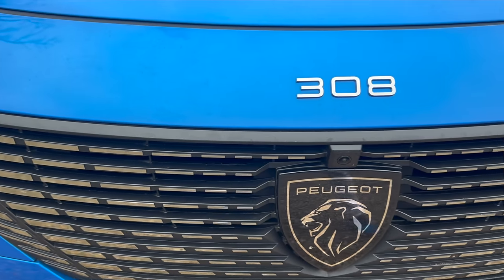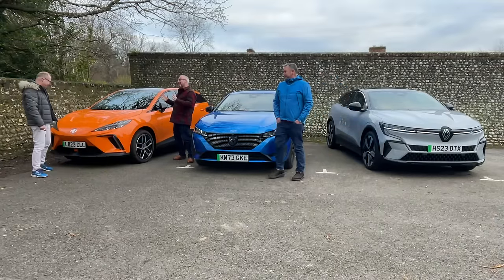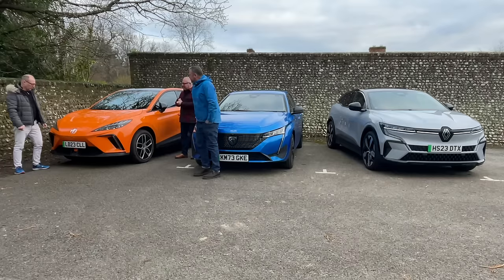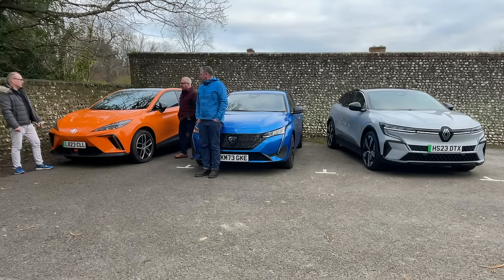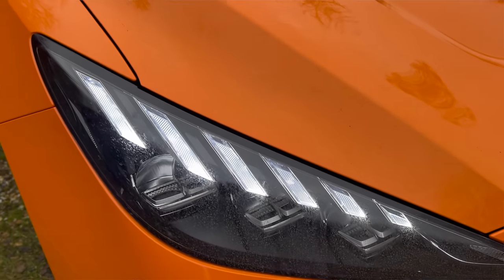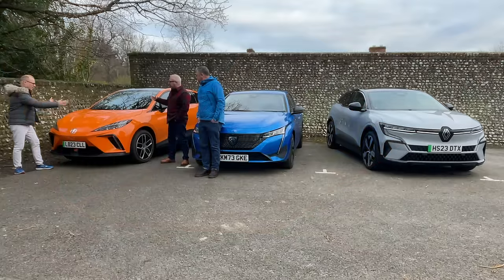But it is. Yeah. Now, MG, apart from the colour, which is not really a cup of tea, what do we think? I do like the styling of the MG. I think the grey is probably the colour for me. Yeah, I think the darker colours work better. Unless you're parked outside Halfords... But it's quite sharp, isn't it? I think it's the best looking car. It's not quite as anonymous as the ZS crossover. Yeah, it's almost arrowhead-like, isn't it?